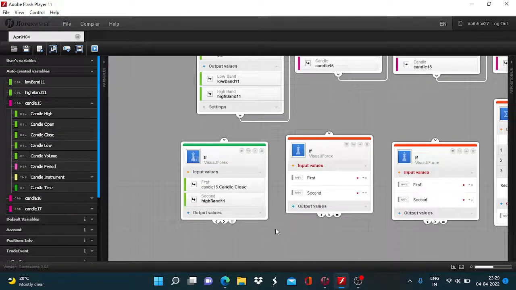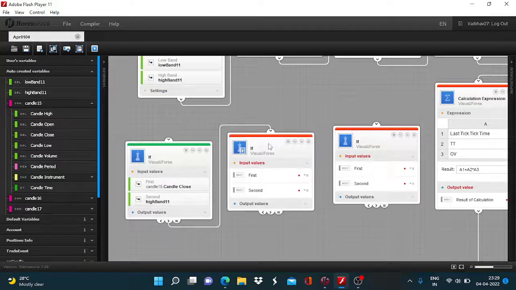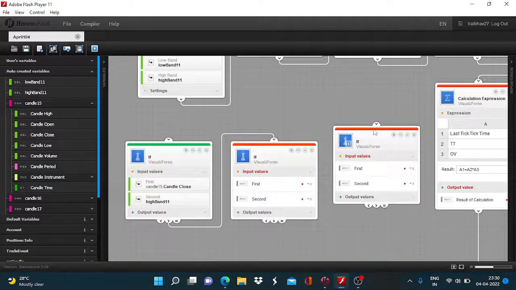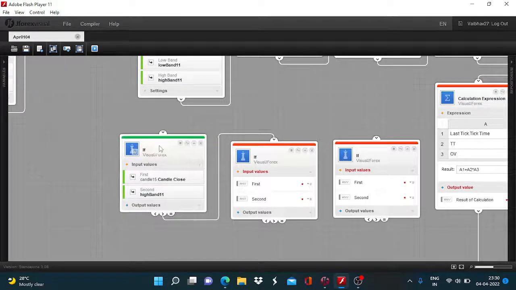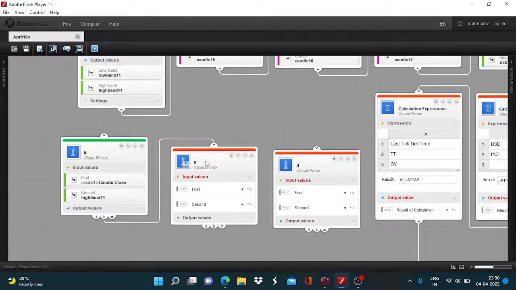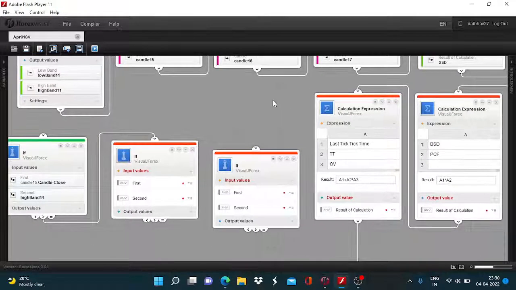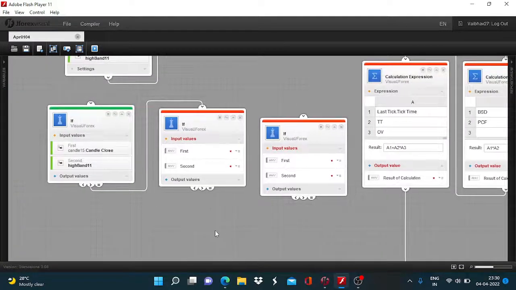And this one, first input greater than second input. Okay.